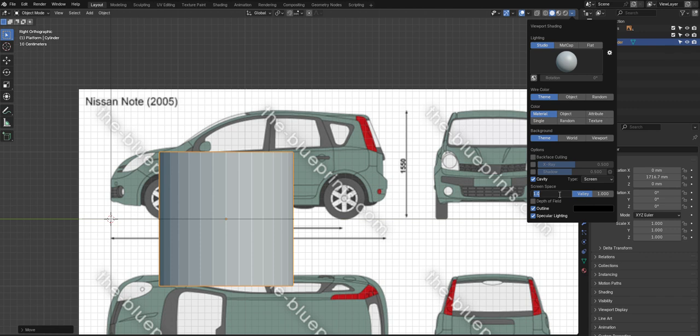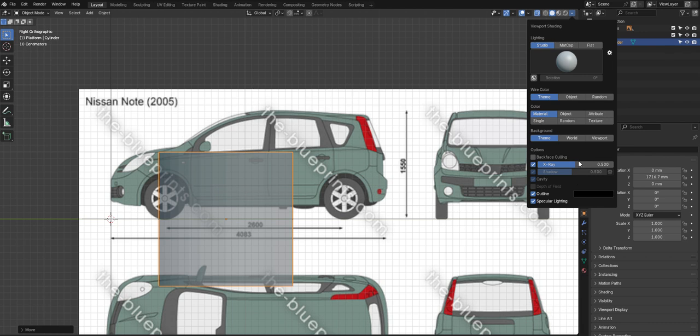For the cavity, I'll work with 1.117, and for the value, let's work with 0.267. Also, I might need to turn on some shadows, and of course X-ray helps us see through. I think that pretty much covers this part, so we close that.